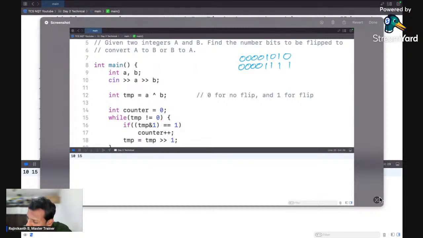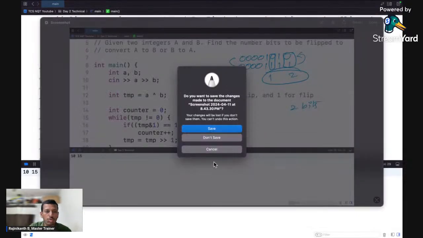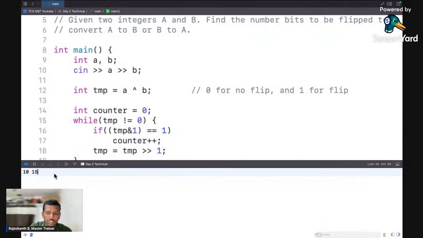Now you see only this bit and this bit we need to flip. Remaining all are the same. So we need to flip only 2 bits to convert from 10 to 15 or 15 to 10. So my answer should be 2. Yes, you see, I'm getting the answer as 2.